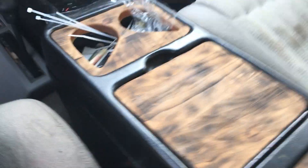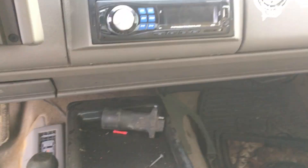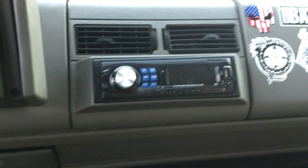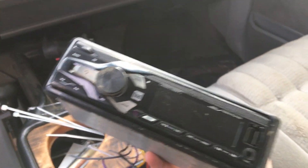This truck's got a Xenocron head unit. I honestly don't know if these trucks come with them from the factory, but my dad had one in here — it got broke and he replaced it with this one, which looks like it's made for these trucks. I also got another radio for it — it's a Dole, I got it from my buddy, but I ain't put it in yet.